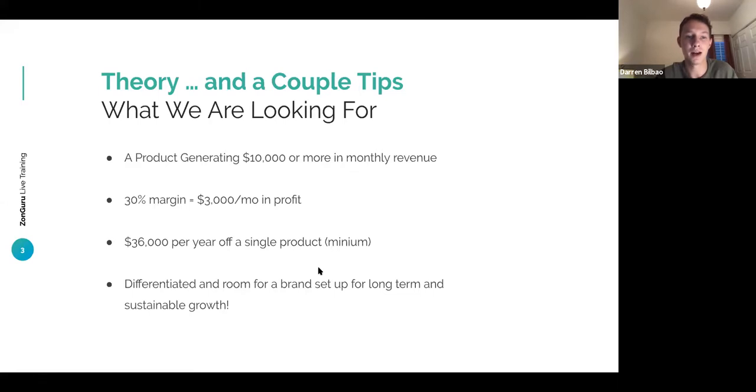I think for a lot of people, that's even at the bare minimum pretty exciting, because it means that you can continue to build and invest that $3,000 back into your business and scale and grow, which is hopefully what you're doing. Or even at the bare minimum, you can put some money aside for travel, for your fun hobbies, for your family, whatever your why is. But then again, we're looking for those differentiated products that are unique and that you can protect with a little bit of know-how. So hopefully that sounds good to everybody.